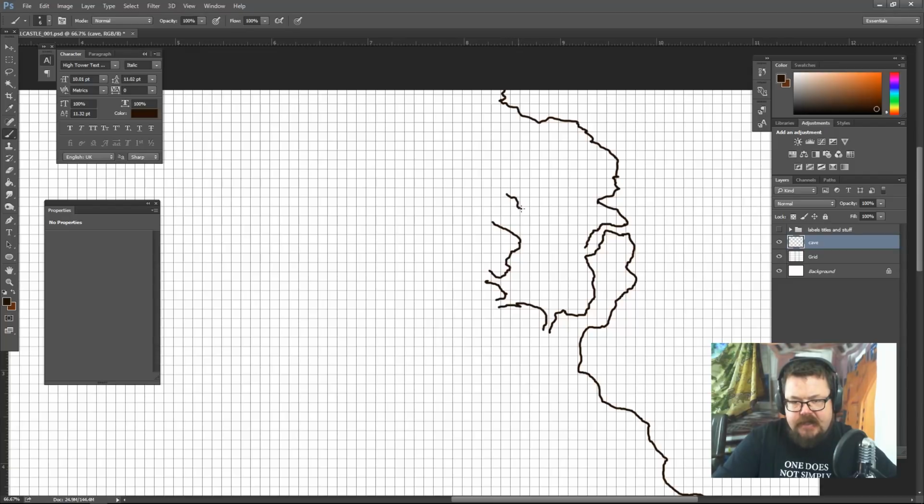I'm going to have a nice big tunnel going off down that way. A definite GM wants you to go this way type of thing. Alright, so there we go. We've now got our entrance into our cave system. I'm going to just throw in a few little stalagmites here, just to indicate that this is a chamber that's full of old things, just freehand drawing little spaces and things.